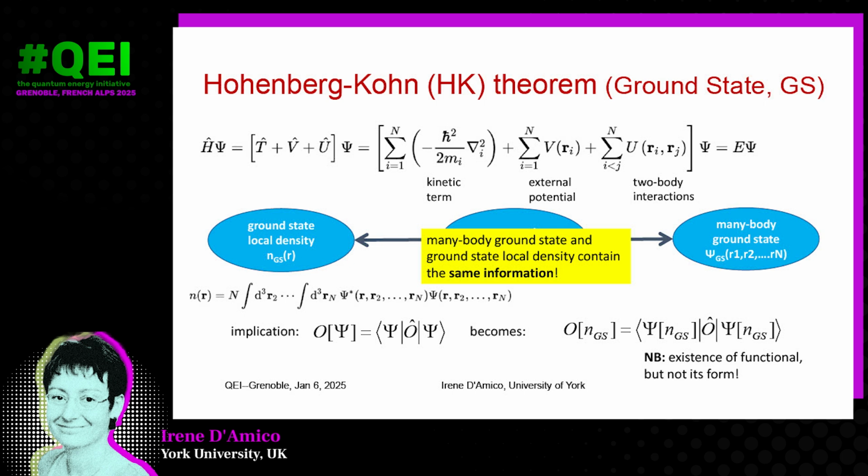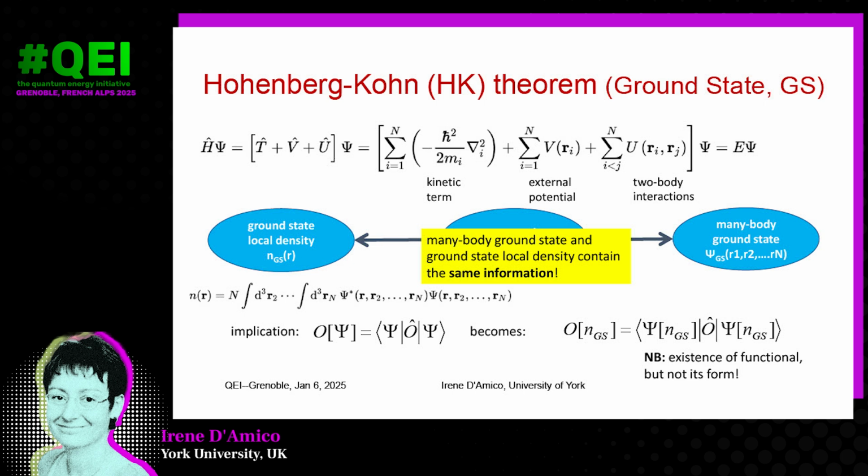So this is an existence theorem, which means I know I can do this. It doesn't tell me the form of the functional. And this is, of course, one of the issues in density functional theory, but I will go through that, at least for quantum thermodynamics and what we have done. But keep this in mind. We are transforming a functional of a very complicated object into another functional of a much simpler object. This is the beauty of density functional theory.